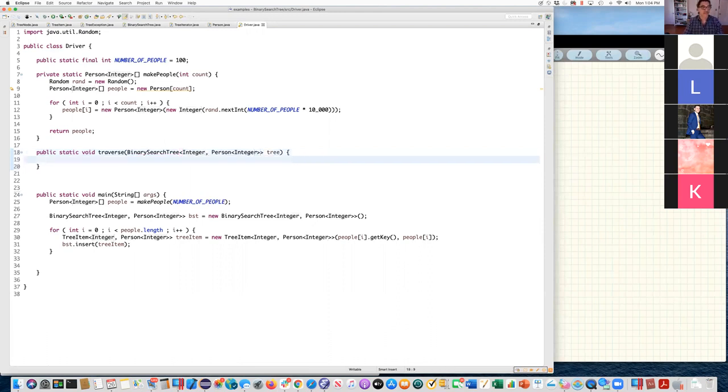Okay, and the way we do that is with a tree iterator. We wrote the iterator, and that also takes an integer key value pair. Iterator is equal to tree dot iterator. Okay, we have an iterator.